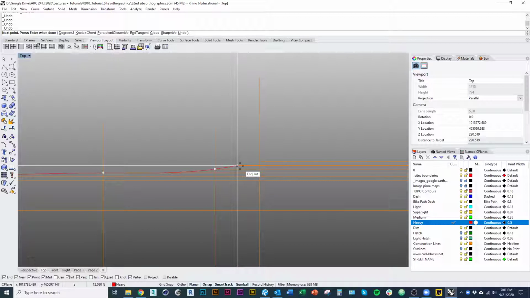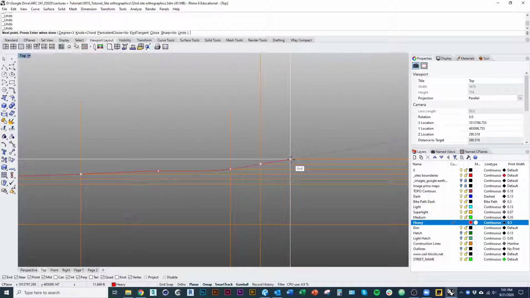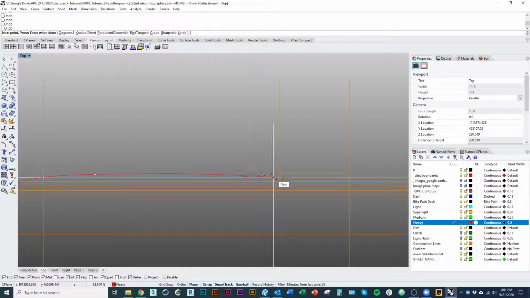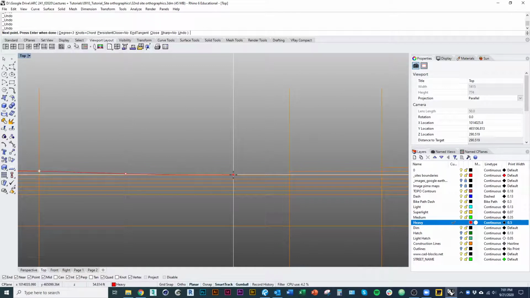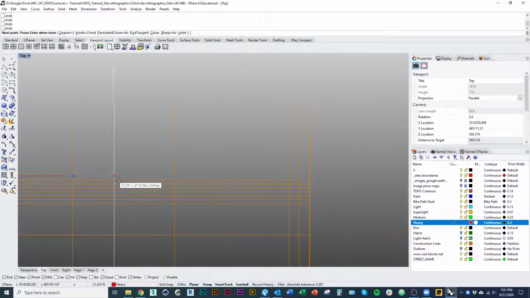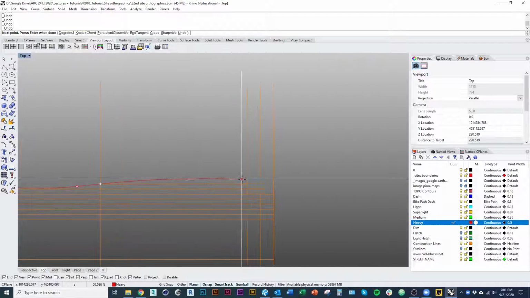Make it gradual. At that point, I just pull Z to go back one.